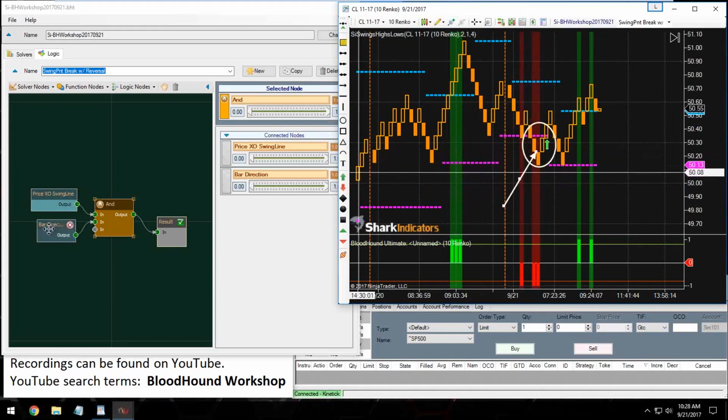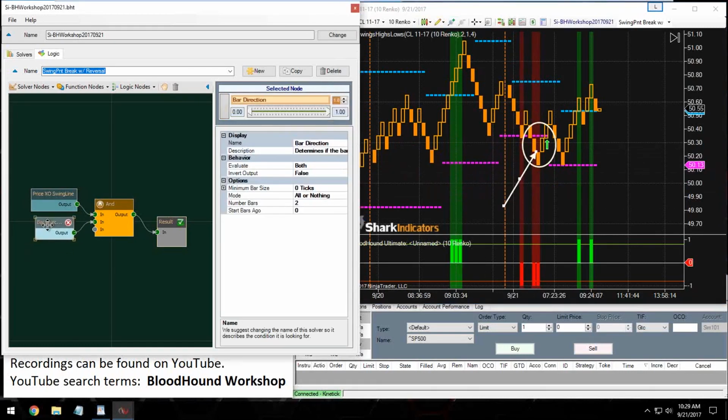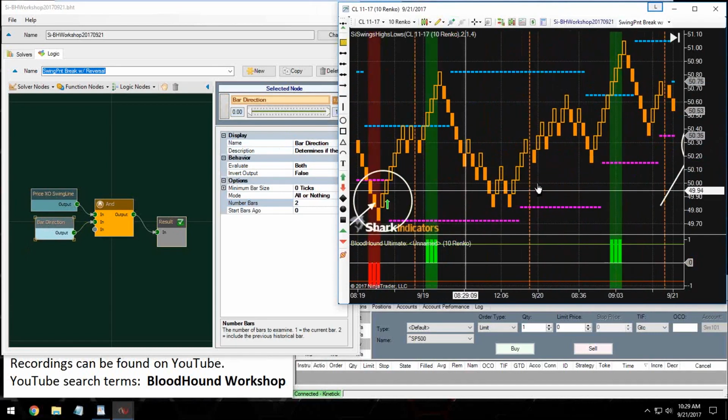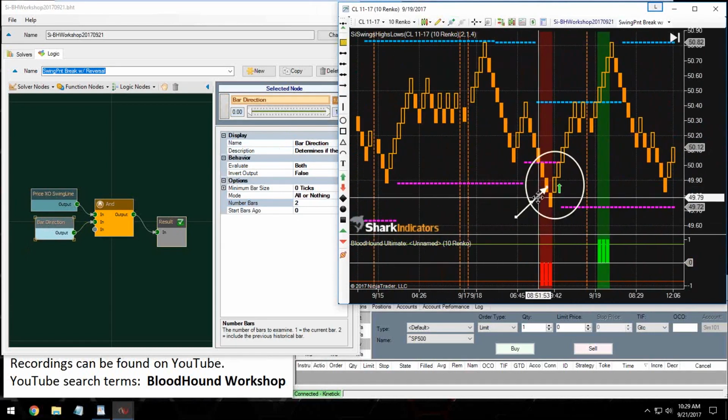Yeah, because remember, with our bar direction solver, we're looking for a minimum of 2 bars here. And I guess the point is, we don't need all 3 of these bars marked with an output. We don't need a signal on all 3 bars.